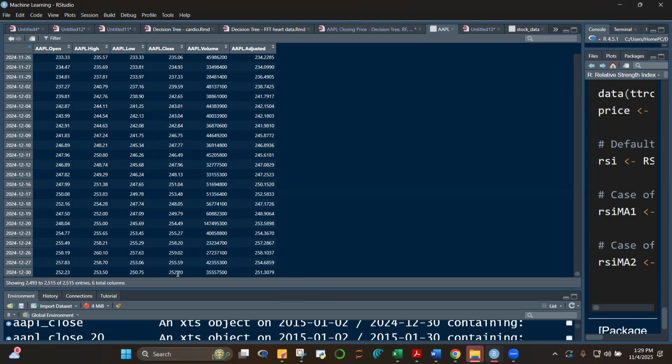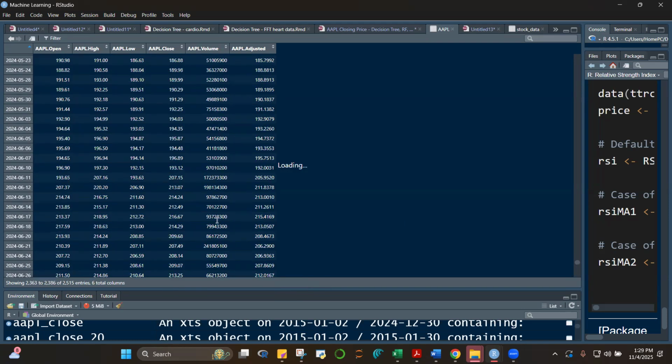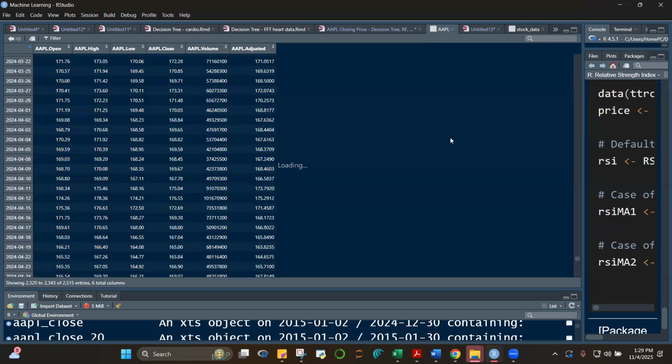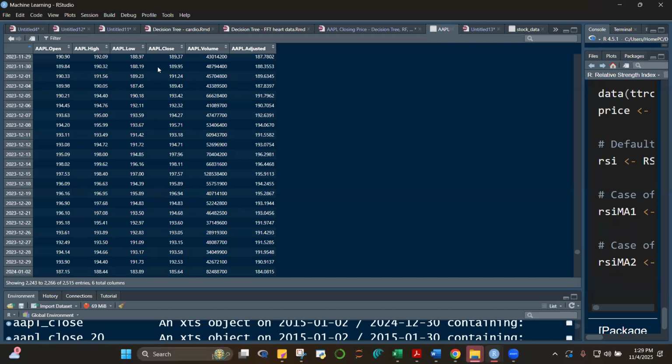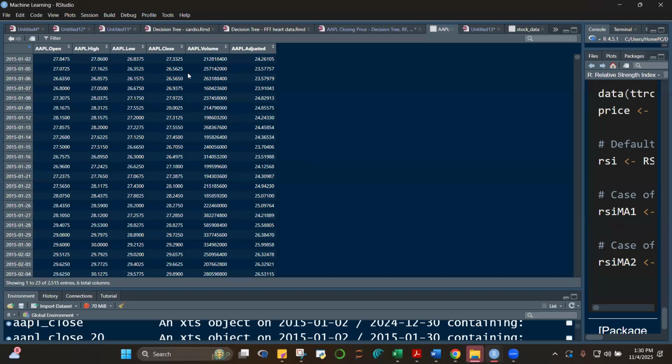So 252.20 will not go here, class. What really happens is that all our data here, 27.3325, will be here.